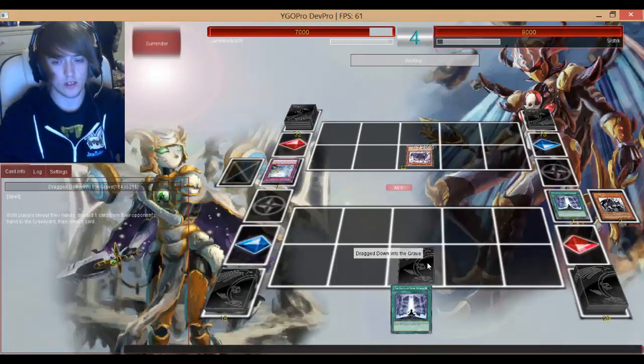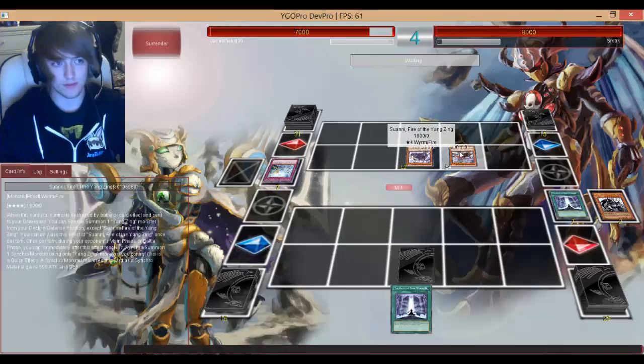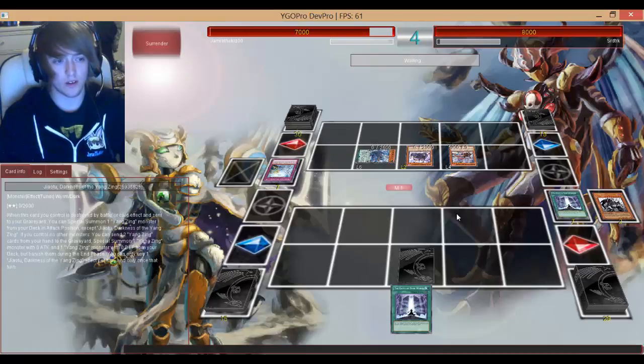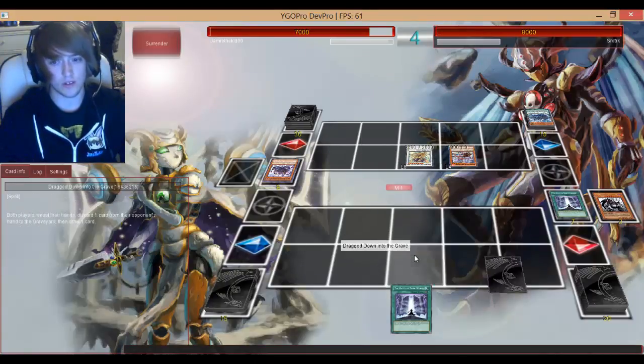Jaitu's effect triggers. Oh, I had 2 Yang Zing cards in hand. So he gets to summon 2 Yang Zings from deck. Gets Suani. And he gets Zephraniu. So he's gonna make an 8. Gonna make Baxia. Baxia's gonna spin this. He's gonna attack me with these 2.